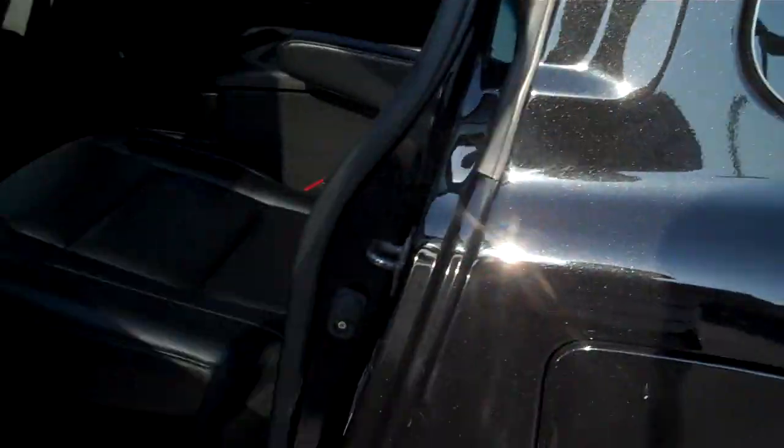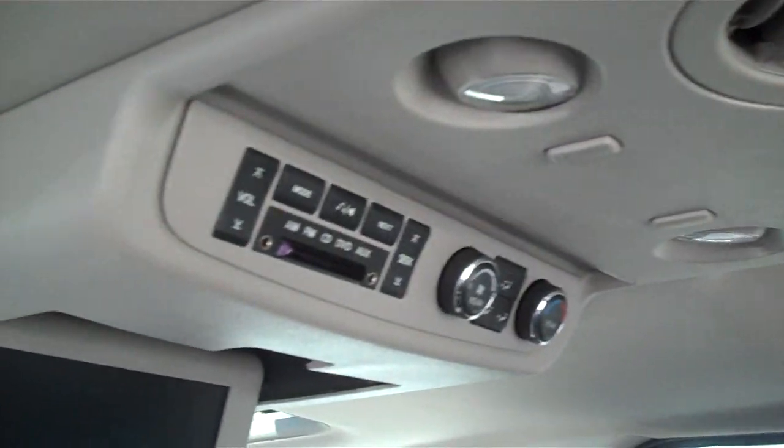You got the rear air controls. Let me show you the second row here. The second row seats do fold down so you can get into the third row. You got an overhead cargo system. Again, DVD, navigation — 2008 with 38,000 miles on it. It is a four-wheel drive, black, with running boards and all the bells and whistles.